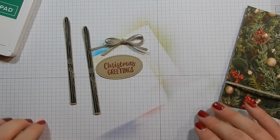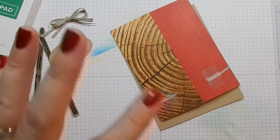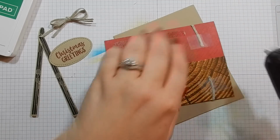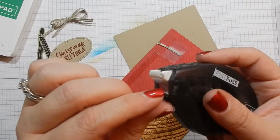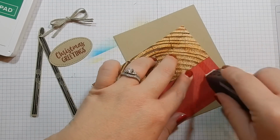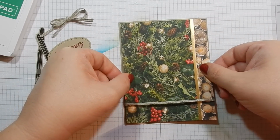So we're going to go ahead and put this together. I don't know if I'll add anything else because I wanted this to be a medium skilled card. I have decided for the advanced or the avid crafter, oh goodness, to go ahead and use the dies. So after I make this card, if you don't have the dies and you're not interested in seeing something that you can't purchase, you can go ahead and not watch anymore. I don't want to cause aggravation for anybody.